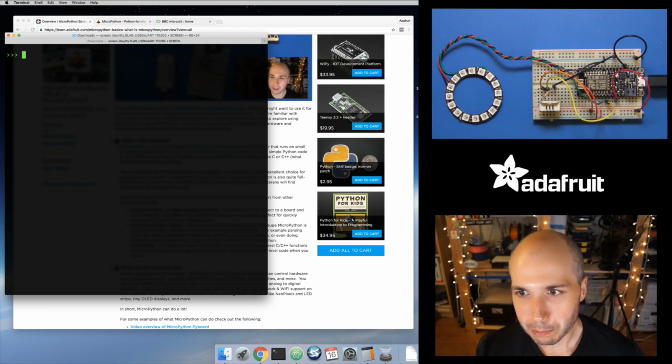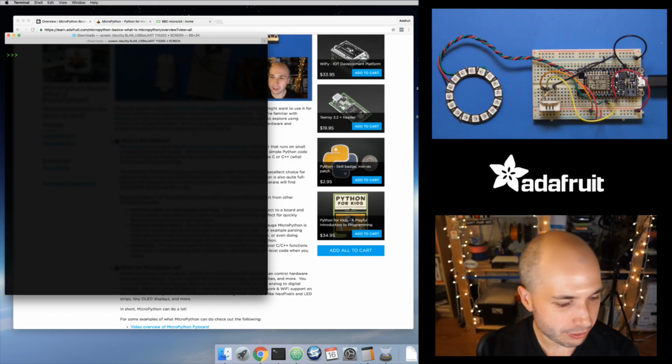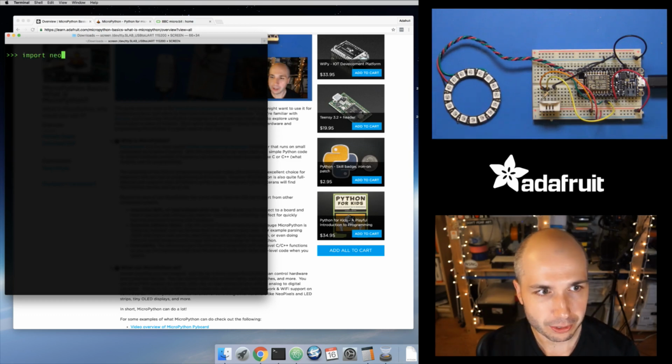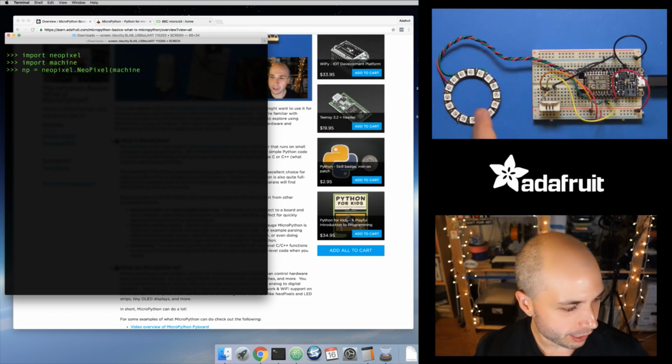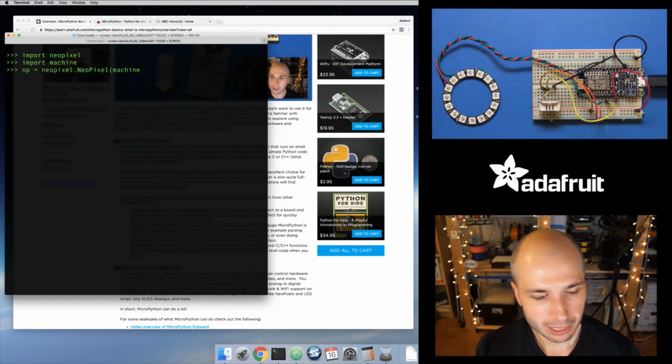And for this, I'm actually going to import some modules and run some code that reads this hardware. So let's control the neopixels first. There's a neopixel module you can import, and then there's also this machine module that's basically the interface to all of the hardware APIs in MicroPython. And so I can actually create a neopixel object. So neopixel.neopixel. I have to tell it which pin is connected to the neopixels because there's one wire that's the signal wire, and that sends a fast little pulse of signals that tells all the pixels what color they should light up.